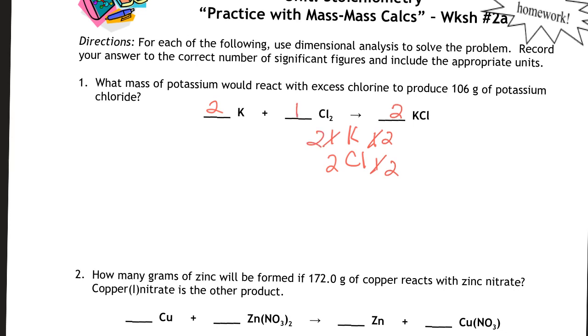Remember that when there's no coefficient written, we mean that it's a 1. So I'm going to put a 1 there since this is a stoichiometry problem. I'm also going to go ahead and erase my work here just so I have room to work this problem.